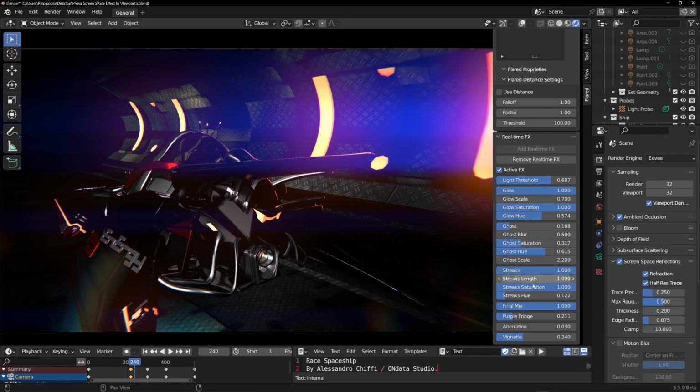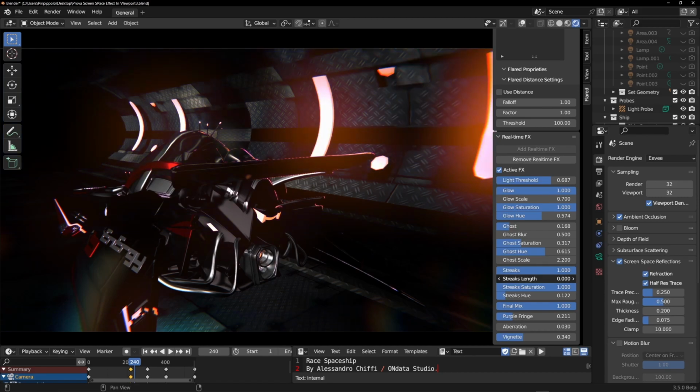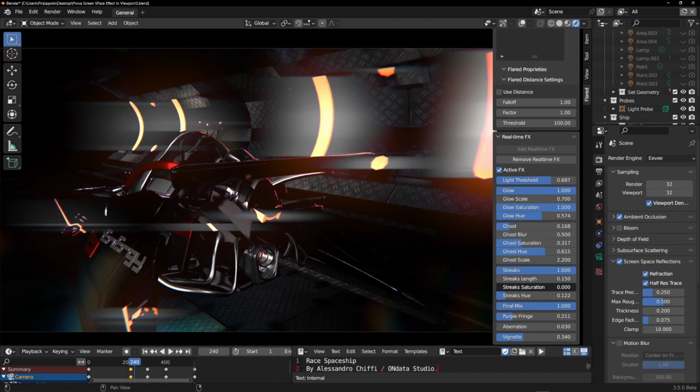Now are the streaks, so you can choose the length of the streaks if you want them to be really long or shorter. As you can see, the compositor is picking only the highlights and is moving them horizontally, and you can choose to have a saturation or to have a white color.